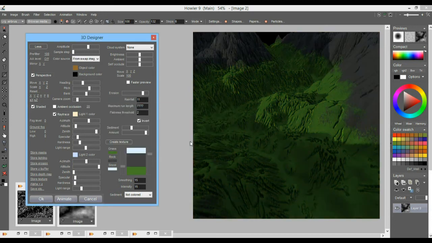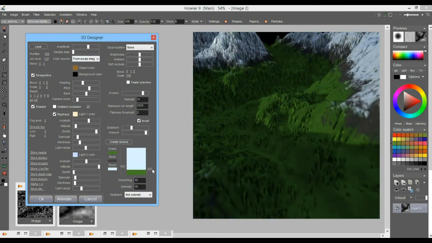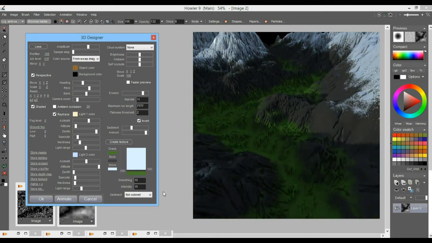No problem, we're ready. And so now you see that it's switched over, taking the color source from the swap image. And you can use these sliders to adjust where the snow reaches down, where the grass or the green parts, the foliage, will rise up and cover the rocks, and combine those two things.